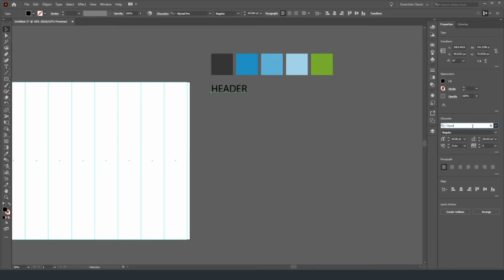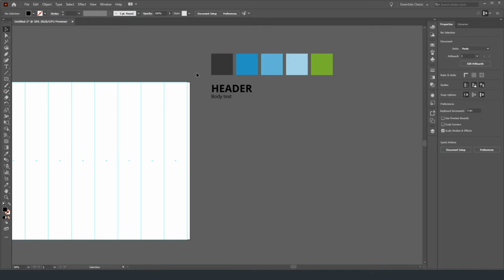And right now I think we're just going to stick with Open Sans for it. So we're going to do Open Sans here, and it's going to be bold. And then we're going to come down here, duplicate this down, and it's going to be regular, and this is going to be just our content, our body text. So body text, and we're going to make it a little bit smaller. So that looks good right there. So the headers, we want to have all uppercase. For the body text, we're going to have them proper case. Okay, so that is the colors that we want to use.